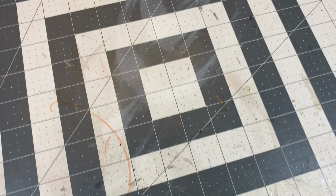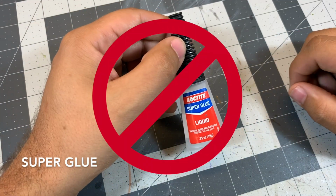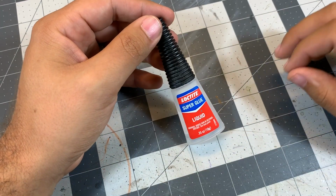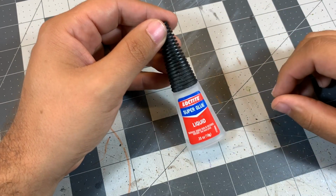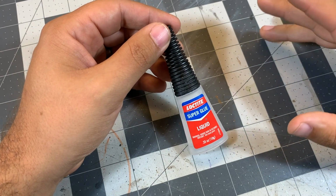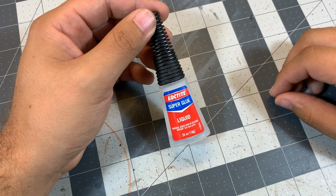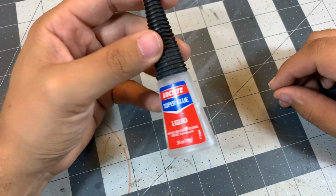And last but not least, we have super glue, which you just don't want to use on foam. This reacts with the foam in a way that melts it, and if you try to use this to glue two pieces of foam together, you're just going to end up with a gooey, sticky mess full of holes, and it's going to ruin your piece, and you're going to be upset. So just stay away from super glue for gluing foam together.